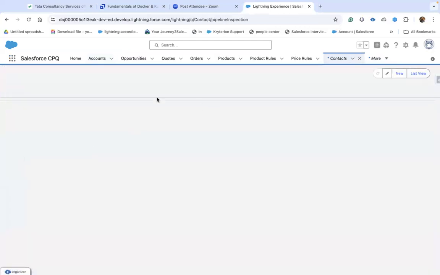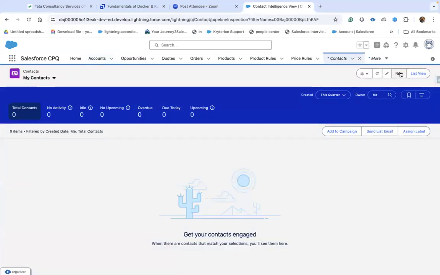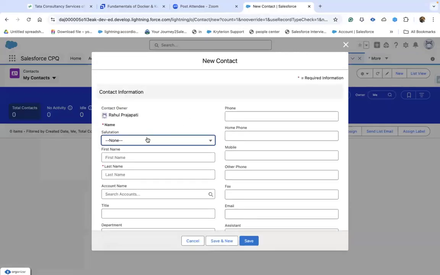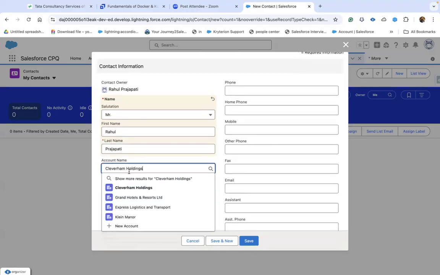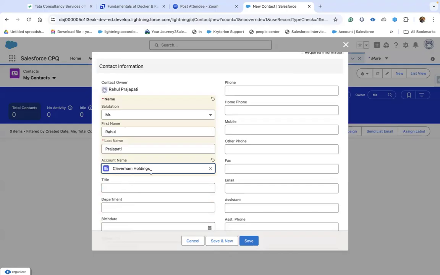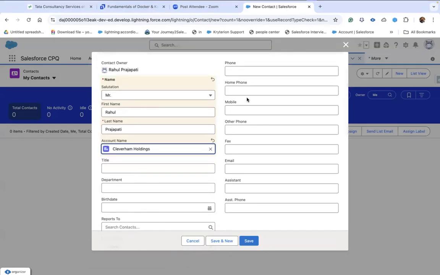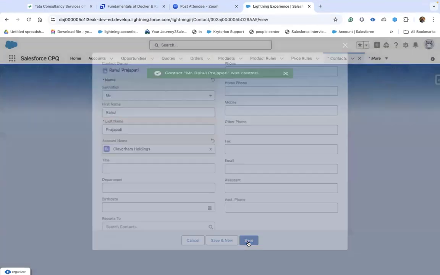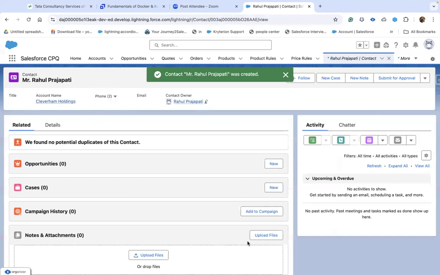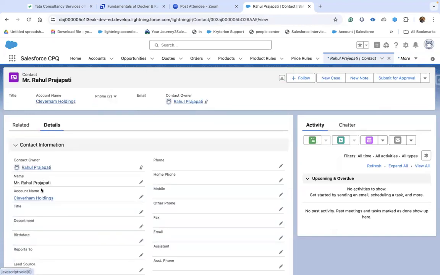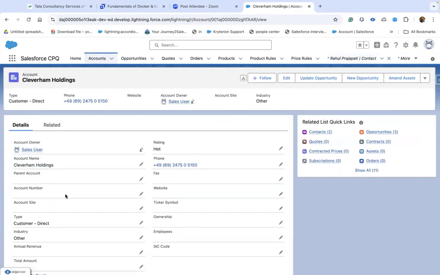We click here, and once you have clicked on this, you can click on the new button, right? So you can fill some required fields here. First name, I can give my name, Rahul, Prati. Okay. So the account name I can fill here because I need this account. Okay. So you can create directly from the account as well. That's not a problem. And you can also create it separately. That's up to the client requirement, guys. Whatever process the client is following, we have to make it like that.